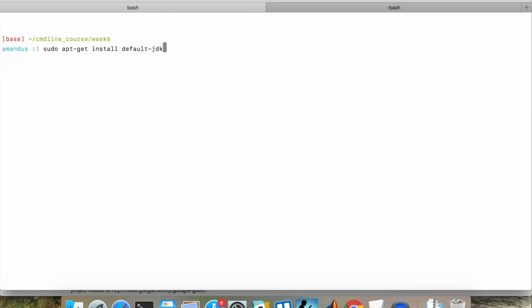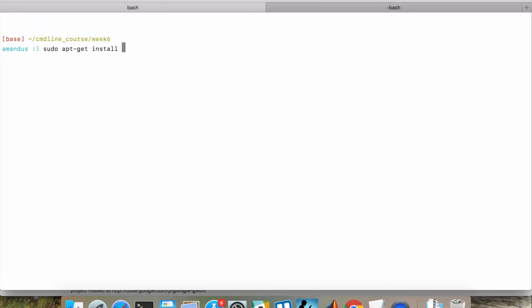As a side note, if you only want to be able to run Java software, then you can install a more lightweight version that doesn't include these developer tools, which is called the Java Runtime Environment, or JRE, using sudo apt-get install default-jre. But we will need the Java compiler for this video, so let's go for the full JDK version. In general, there is no disadvantage to installing JDK instead of JRE, except for the larger installation size.